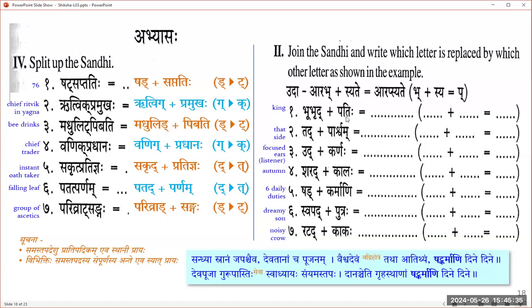Bhubrut plus patihi. Bhubrut patihi. Takara. Okay. So, d plus pa is Ta. t plus pa. Okay. Tpa. Yes. Bhrubhrut patihi. Very good. Patihi. Okay. That's what we are saying.